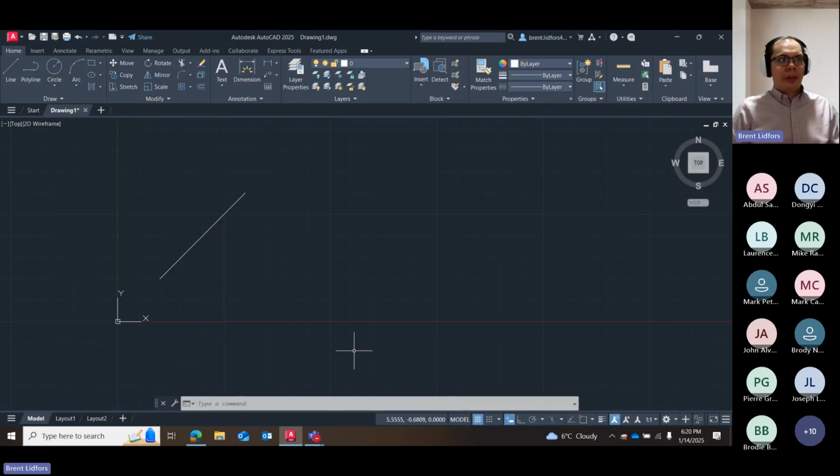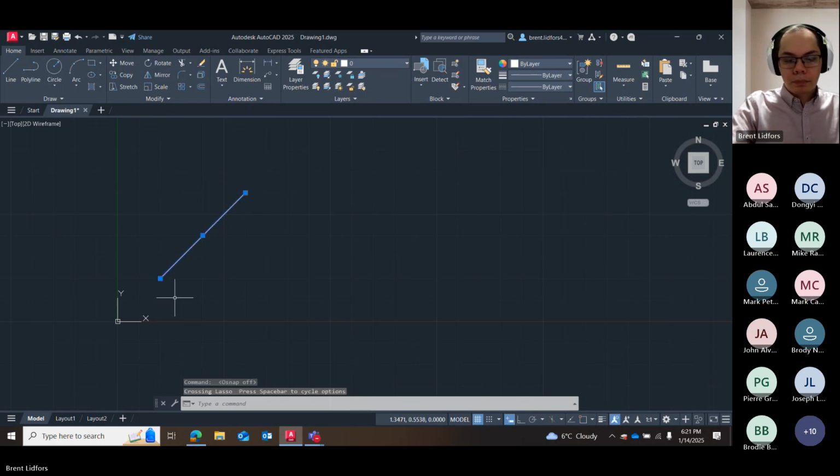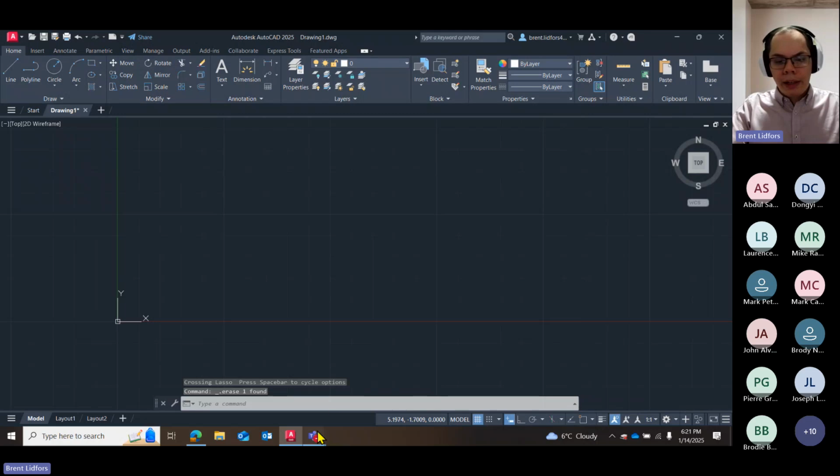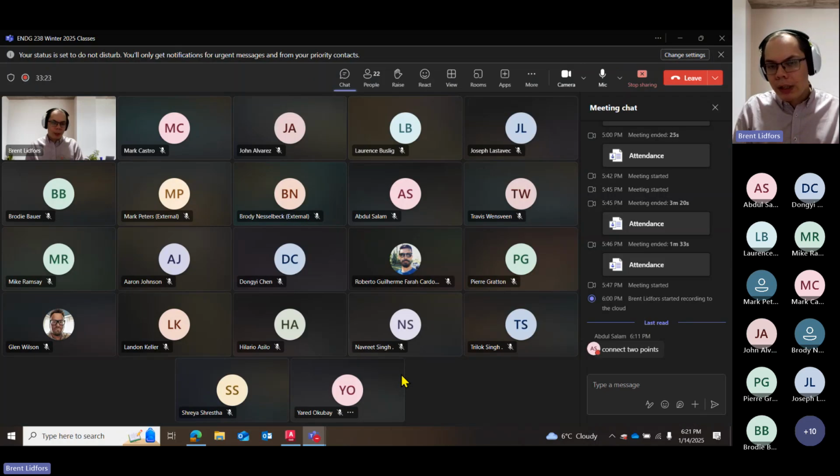Okay, what I'll do is continue on for now, and then I'll come back to you and double check some settings with your AutoCAD. So just follow along visually for now, and then we'll get back to your error and I'll try to help sort it out. Okay? All right. Any other questions about the line tool so far?